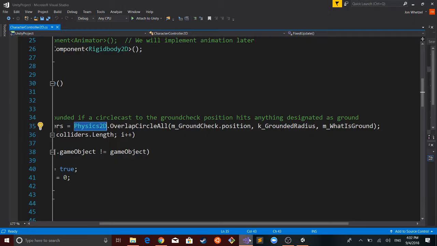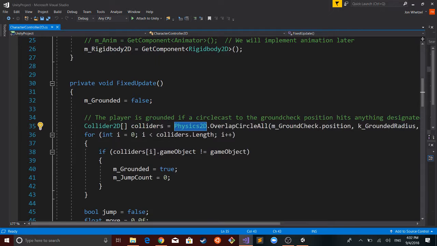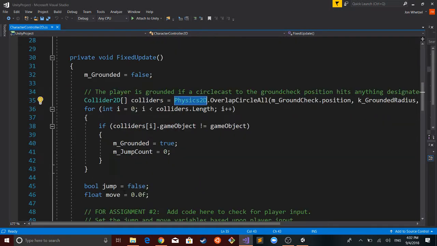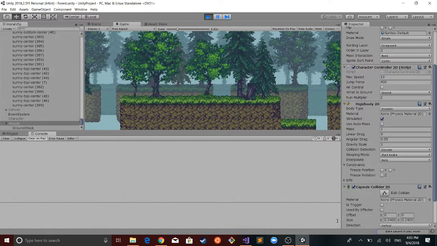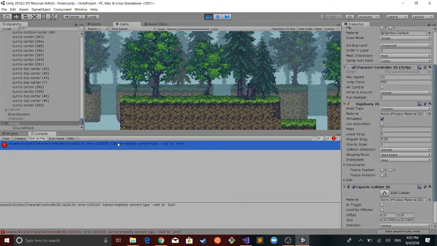If I were to come back to our script, and I just started typing in something, like jump equals, and then I'll close that. In C# we close lines by having a semicolon after it. So if I just leave this hanging out here, and I come back to Unity, now Unity's throwing up an error saying, hey, you can't interpret this.